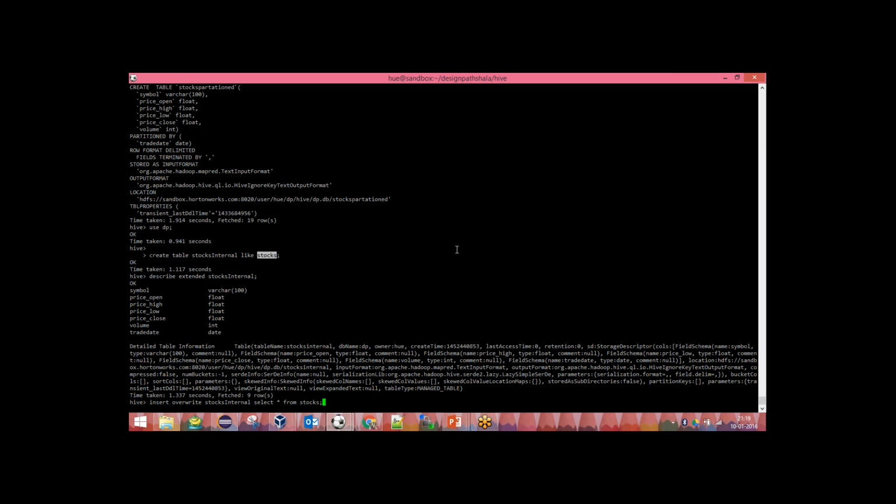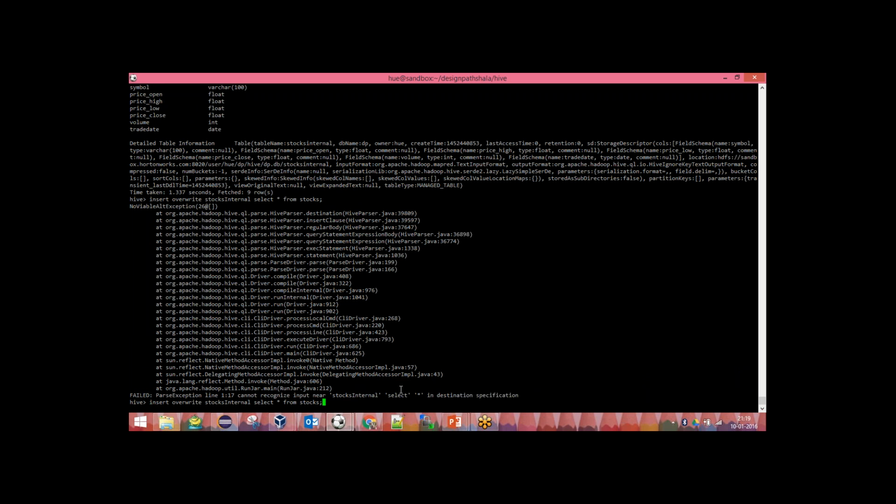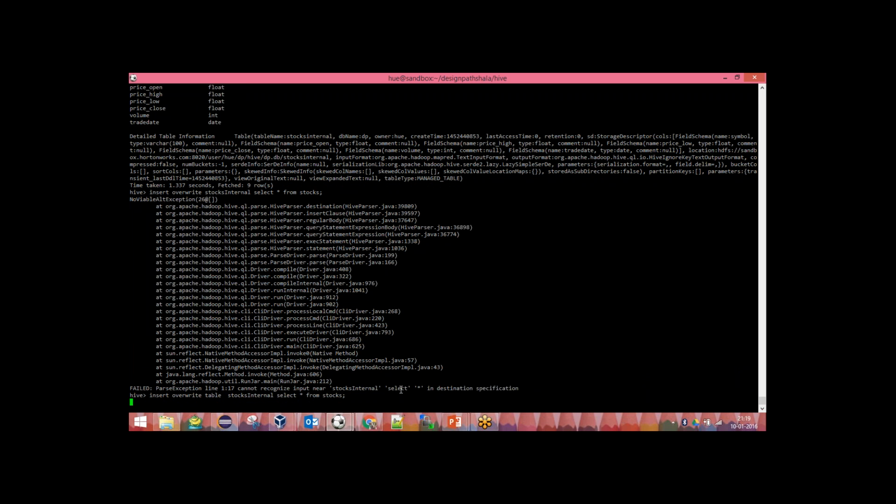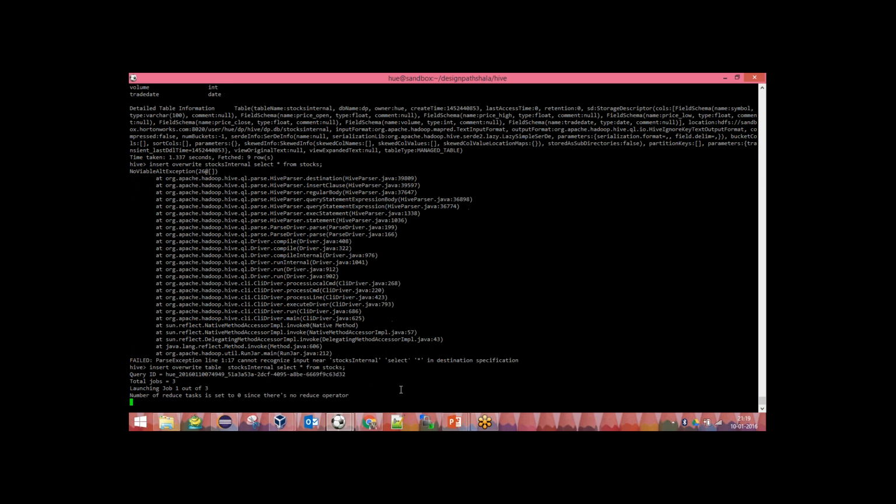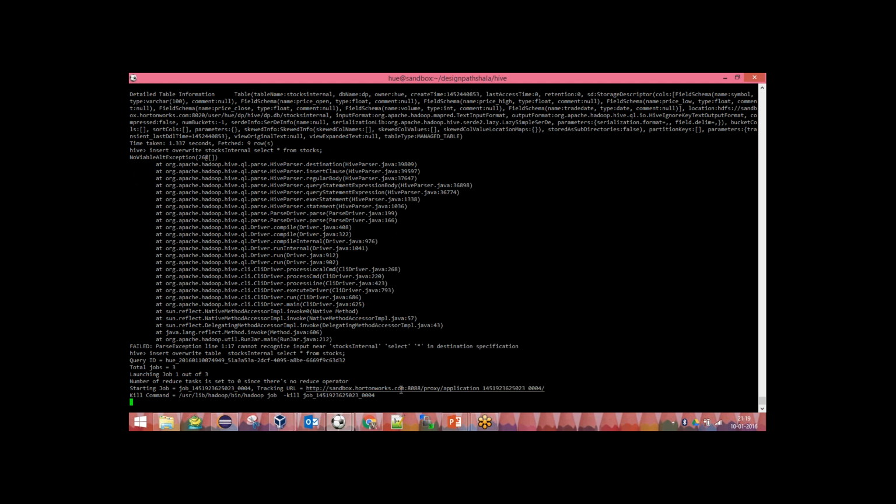So what I'm doing is selecting some data from the stocks table and inserting it into the stocks internal table. I'm doing nothing great. I'm just selecting the data from another table and inserting into this new table which I've created, called stocks internal.